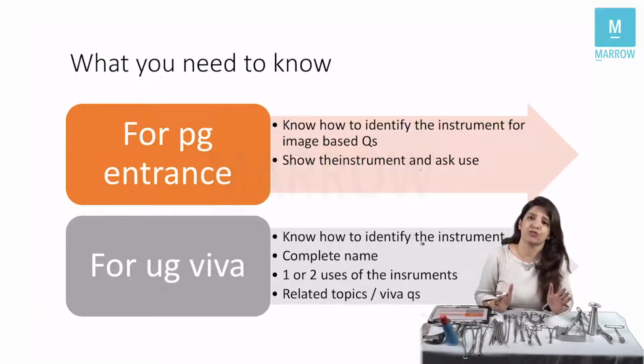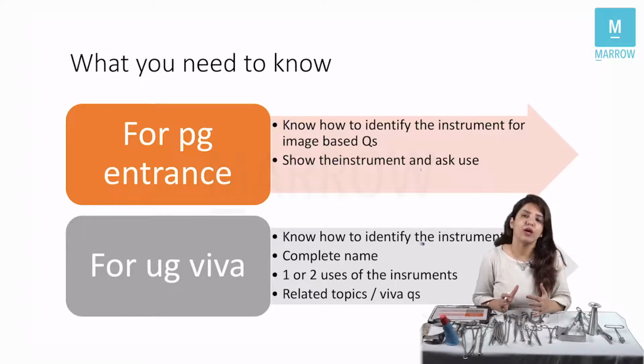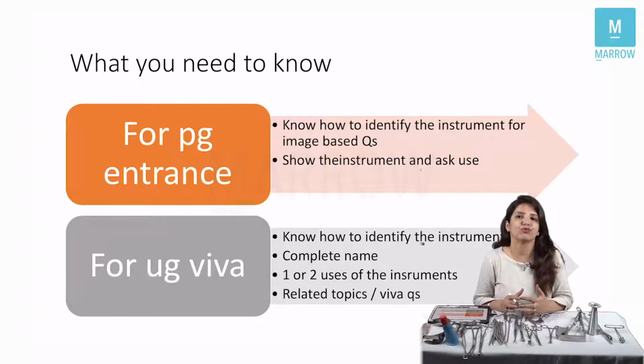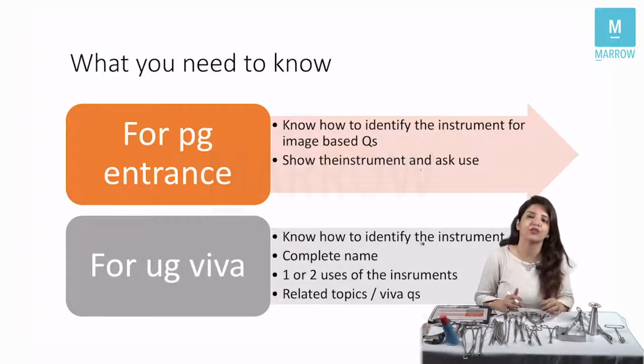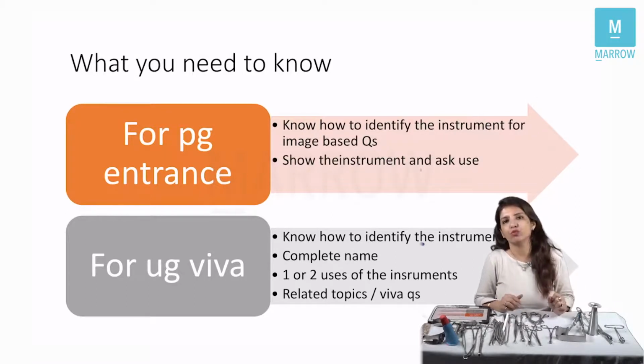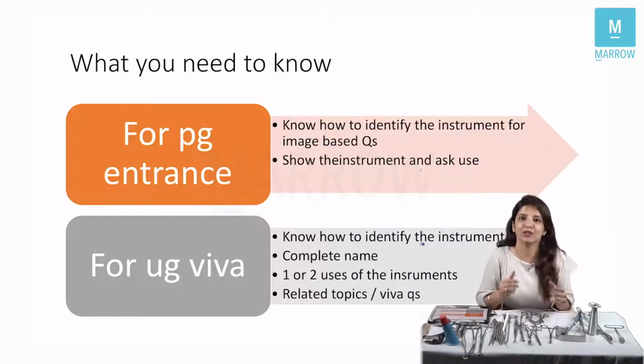So in this session today, I am not only going to tell you how to recognize an instrument and what are the uses, I am also going to tell the final year students what are the related topics on which Viva can go when they have the instrument in their hand, right? So first, I'm going to start with all the instruments which are used to examine the vagina per vaginally, right?